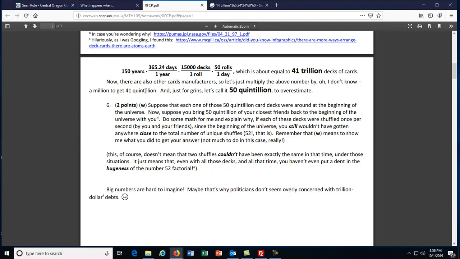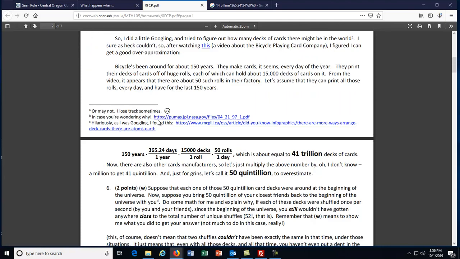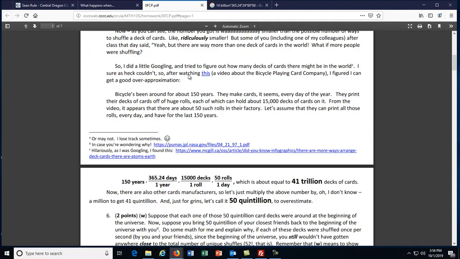Now what I want you to look at, this here. Okay, this is essentially what your first project is going to have you do, which is converting from one unit to another unit based on what are called conversion rates. So you can read through this bit right up here. I made some assumptions. I watched a video about how bicycle playing cards are made. Really cool, actually. I didn't know that they came off of rolls.